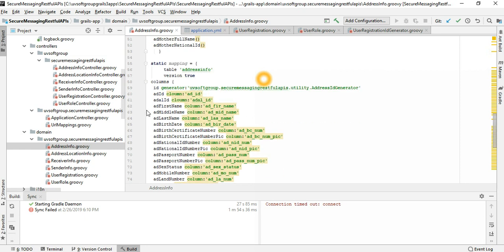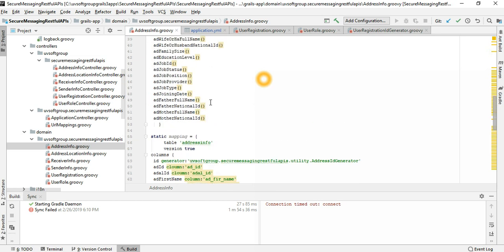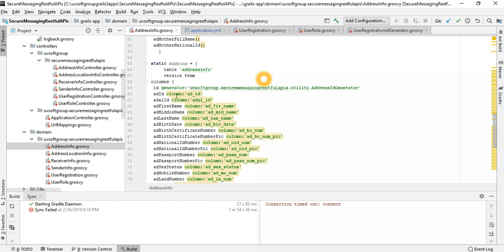Here you can see an additional one: you can control your column name where the database is created. If you don't define that, then Grails is smart enough to generate such a column with underscores, depending on your letter case. Normally in the database, Grails handles it like this: if you put small letters, and if you have capital letters, it puts underscores. That happens if you don't define this.